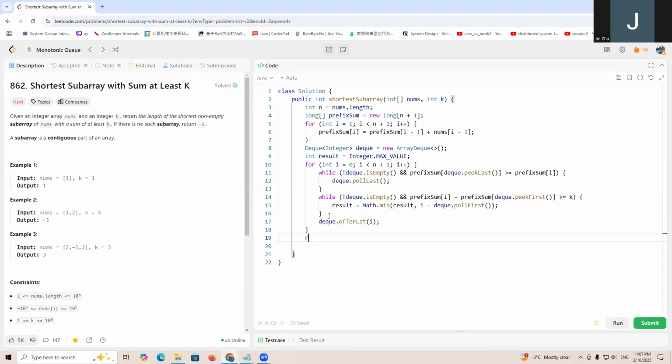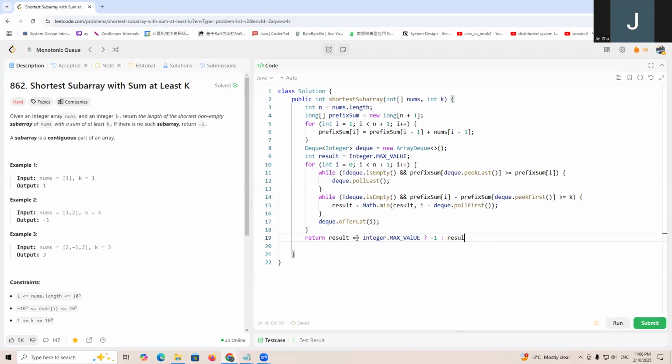So what we are going to return is the result. If it doesn't go into this while loop, right, it means there is no subarray satisfying our conditions. So the result will be integer maximum value, right? So if result equals Integer dot MAX_VALUE, we are going to return -1.